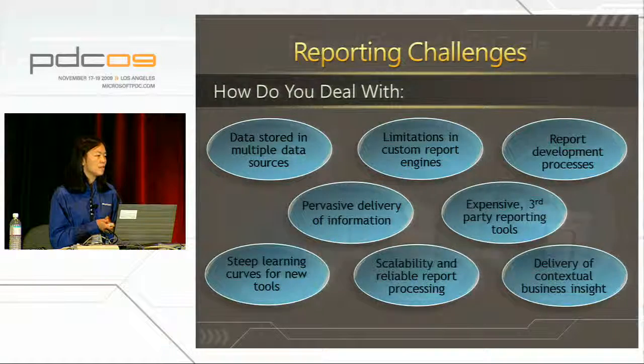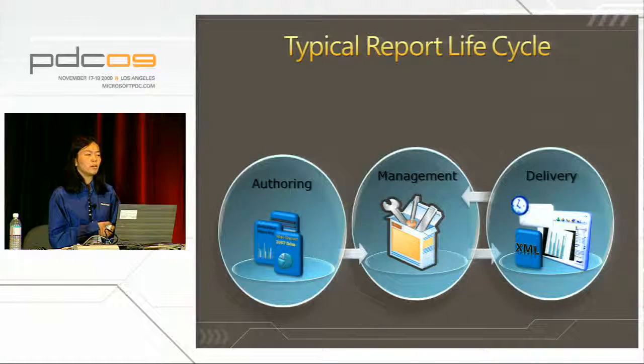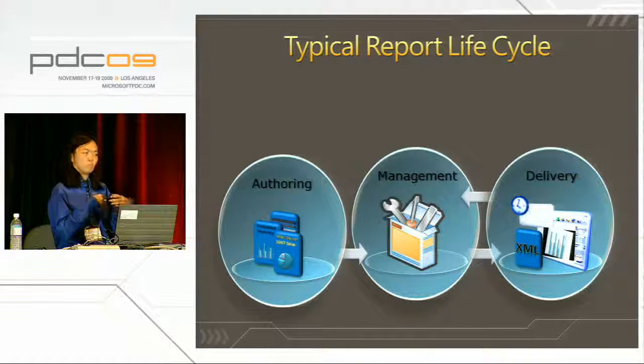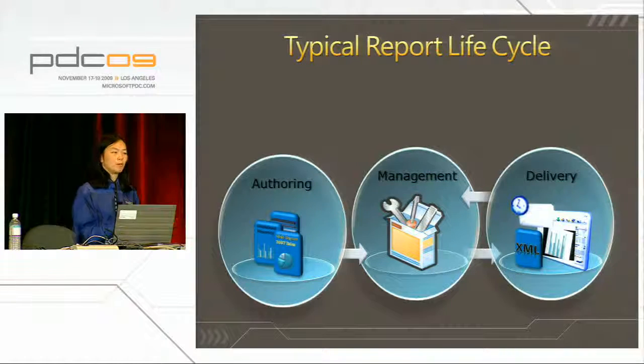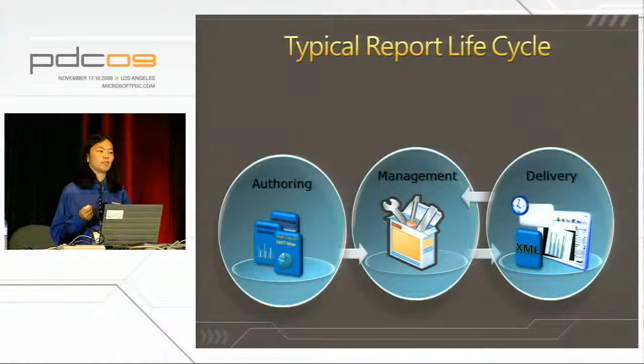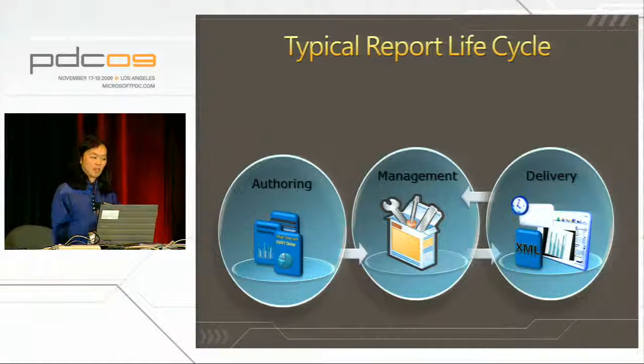In general, the typical report lifecycle, first, somebody needs to author the report. And since the information workers are the decision makers, we would like to place as much of the report authoring in their hands so that they would be able to create reports that they would like to see, and that can gain them insights.